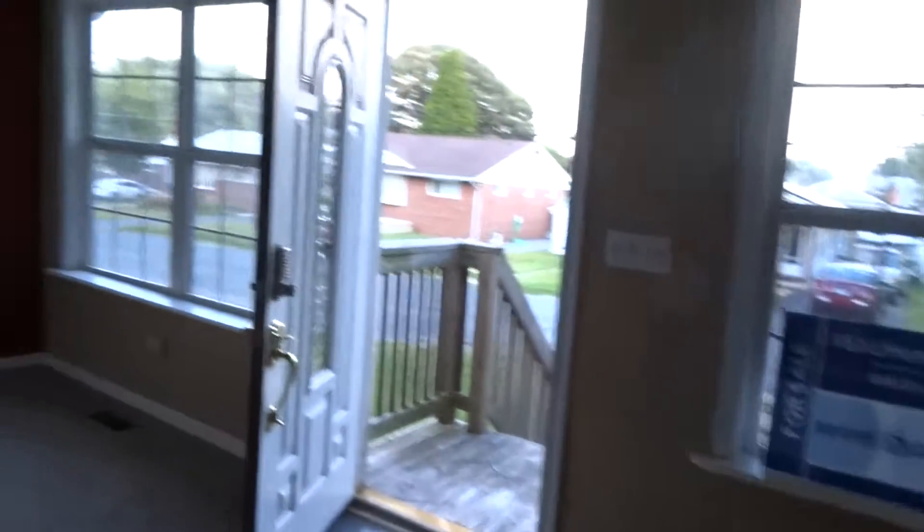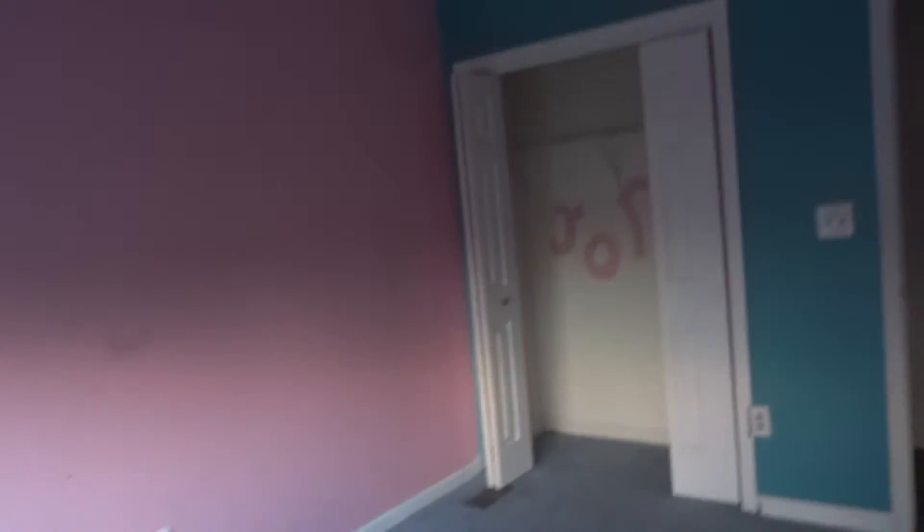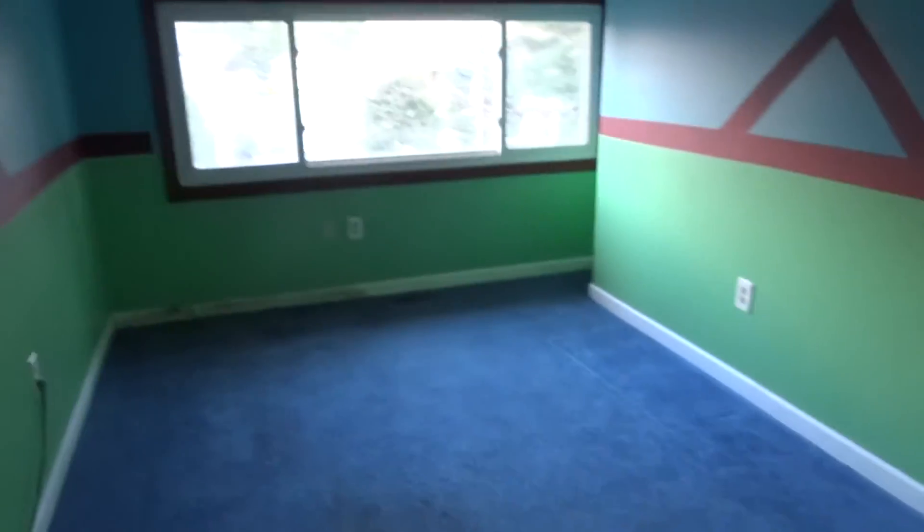Then as we go upstairs, there's a little area with a coat closet. Three kids' bedrooms — pretty tiny, all with sloped ceilings. Not terrible. The ceiling height on the low part is about six feet. There are supplemental AC units, although there are vents up here too. This is where I think there's a roof problem, so you might want to just put on a new roof. And then there's the bathroom — your other full bath. So two and a half baths total.